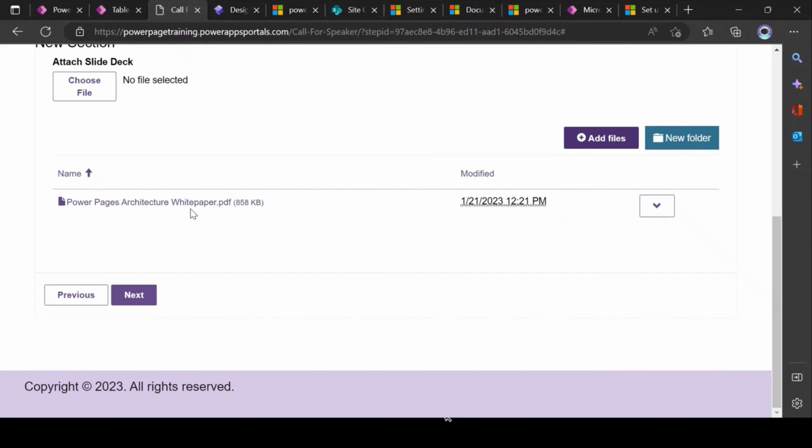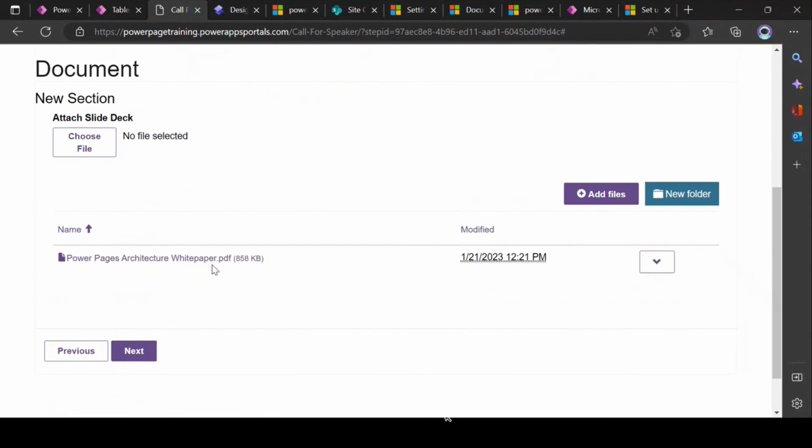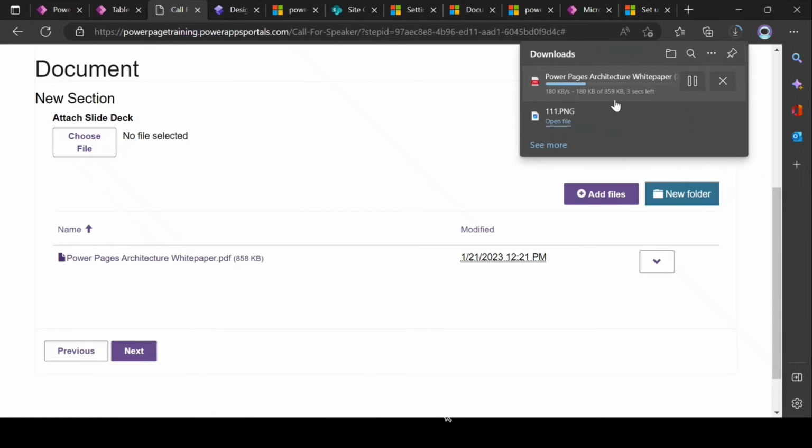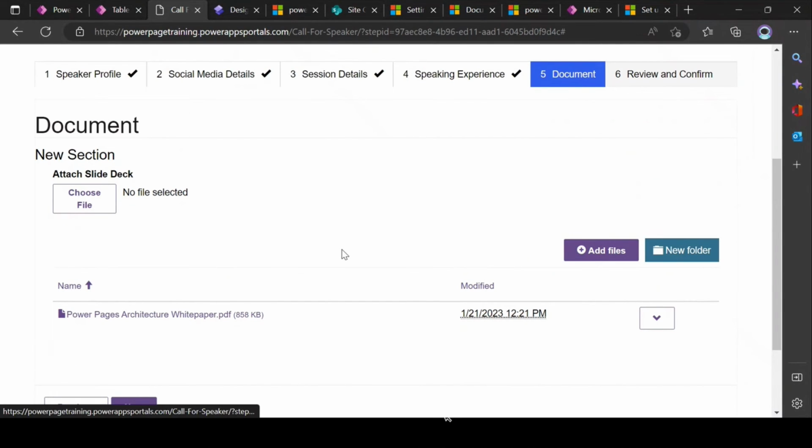Okay, so your document has been uploaded and you can simply delete that document, or if I hit it, you will be able to download that as well. So that's the feature it provides. You can create your new folder as well. As I told you, if you have to organize your documents in a specific order, or manage them in different folders.